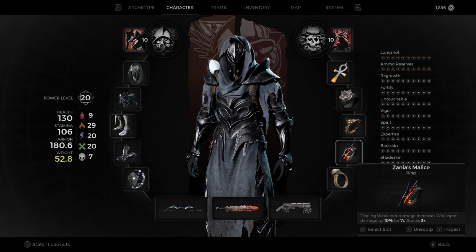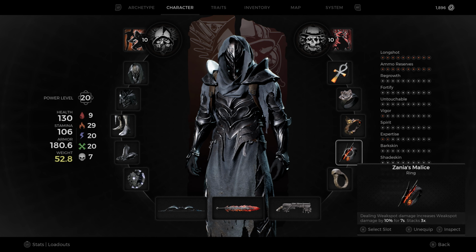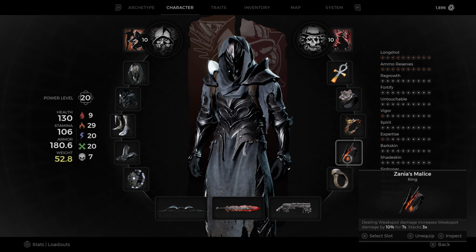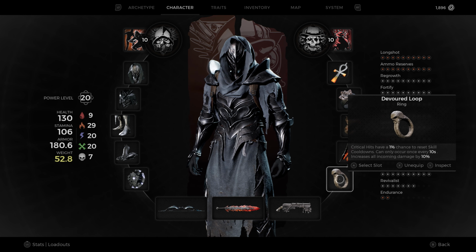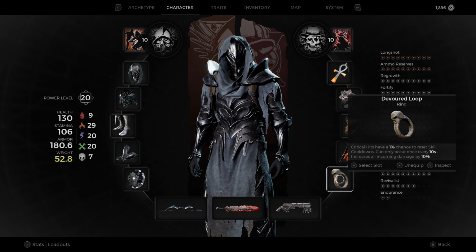The third ring complements the first ring. We use Xania's Malice to increase our weak spot damage by 10% for 7 seconds, stacking 3 times. So, aim high. Our fourth and last ring is the Devoured Loop. We're aiming for critical hits, so why not have a 1% chance at resetting our skills that will enhance our bow's attack damage.